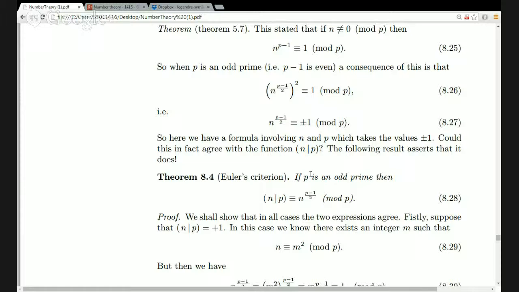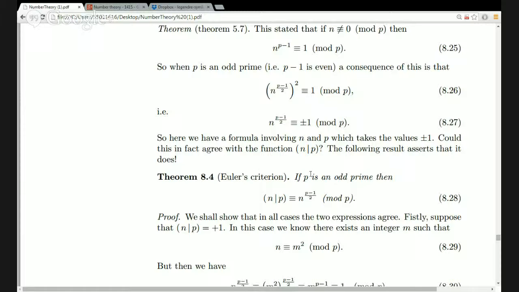So now when n is a quadratic non-residue, really I should have said this here. So if n is a non-residue, well, n to the power of p minus 1 over 2 can't be congruent to plus 1 mod p. So what's the only other option? We've already decided that these things have to be congruent to plus or minus 1. If they can't be congruent to plus 1, it's got to be congruent to minus 1. Simple as. So n to the power of p minus 1 over 2 has to be congruent to minus 1 mod p.